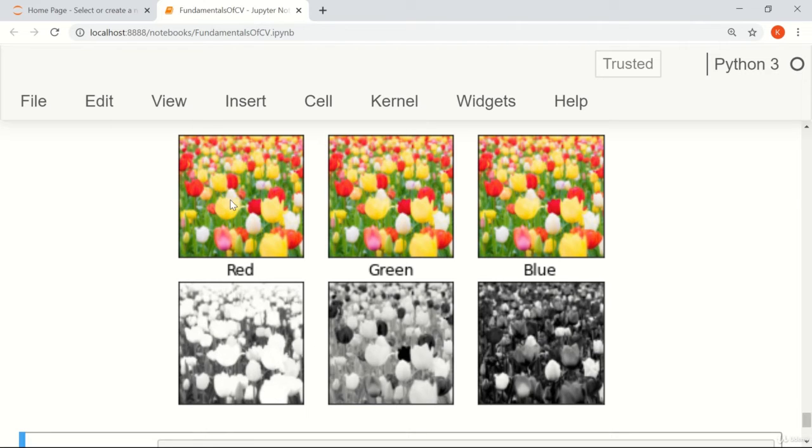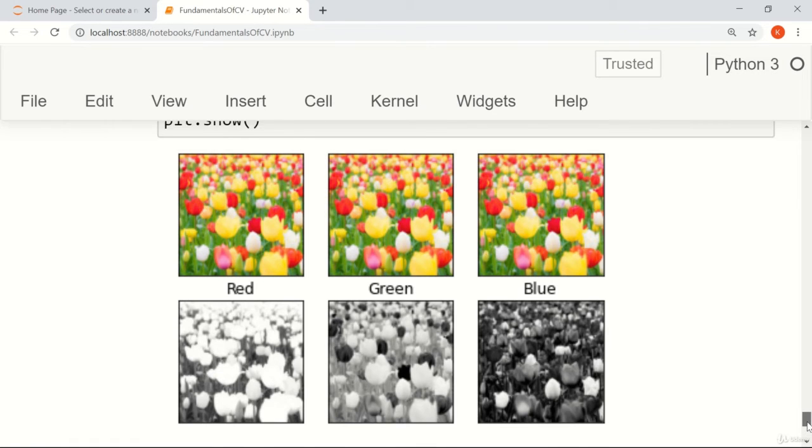If you see a yellow color, or for example this pinkish color, it has some contribution from the red, some contribution from the green, and some contribution from the blue. Here, the brightness of red represents the contribution of red color in this image. The brightness of green represents the contribution of green color, and the brightness of blue represents the contribution of blue color in that.